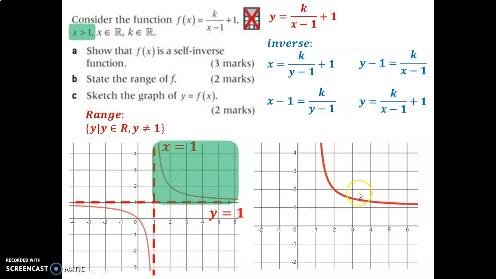So if we graph only that part, it looks like this. And therefore, our range of that one is not this full range. The range then is y values greater than 1. Because for this portion of the graph, the y values that this graph exists on are only y values greater than this asymptote. So they're only y values greater than 1. So that's a little twist in that question. I just wanted to show you something like that.